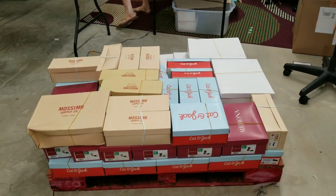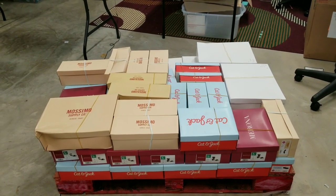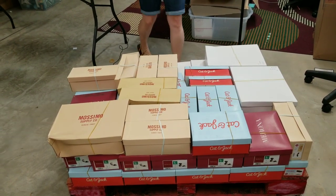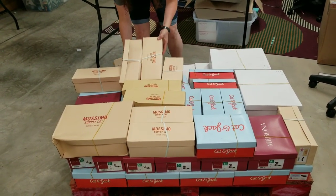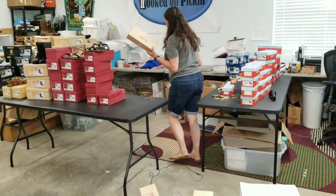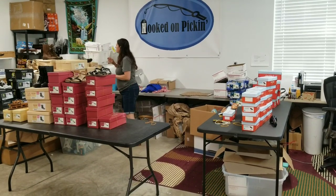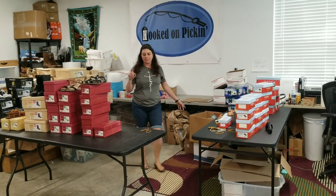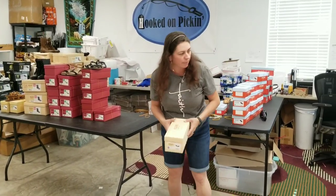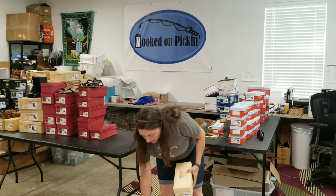Looks like all of my black ballet flats are all size 8.5, which is a little bit disappointing because those are probably my least expensive shoe. They're pretty common. I see them at Walmart and Target for not too much money. It looks like the original retail on those was $16.99. So they're not real high price shoes. But remember, $423 is all I paid for them. So surely I can make some profit.